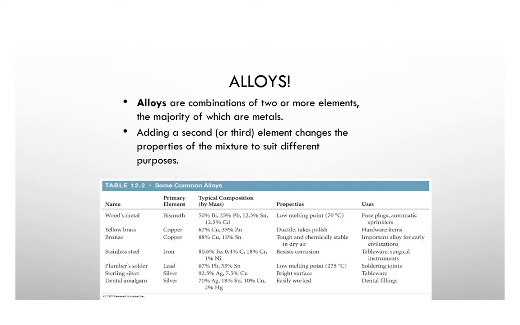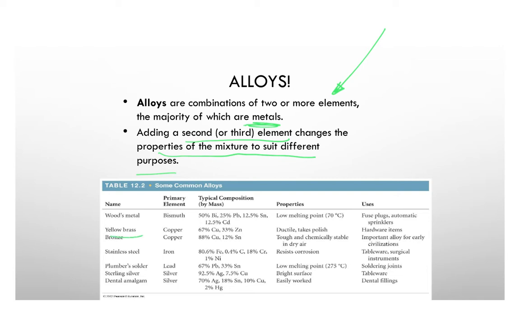All right, so alloys, as you learned in the POGL, are combinations of two or more elements, usually metallic, okay? And so by mixing in a second or a third element, it changes the properties of the mixture to suit different purposes. So if you wanted a metal to look one way but have different properties in terms of hardness another way, you might mix some metals together by melting them down, mixing them together homogeneously, and then letting it cool. Okay, and so there are lots of different alloys that exist out there.